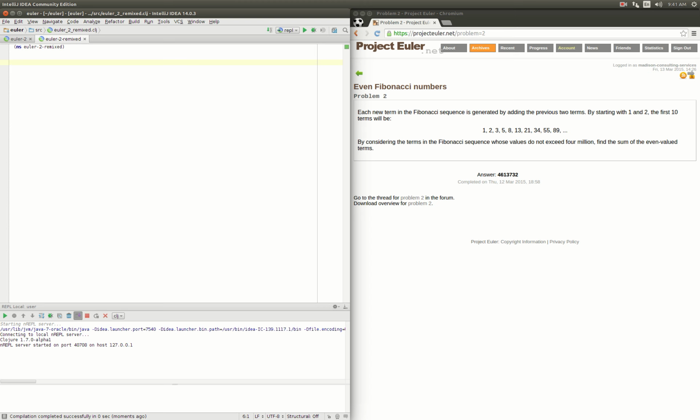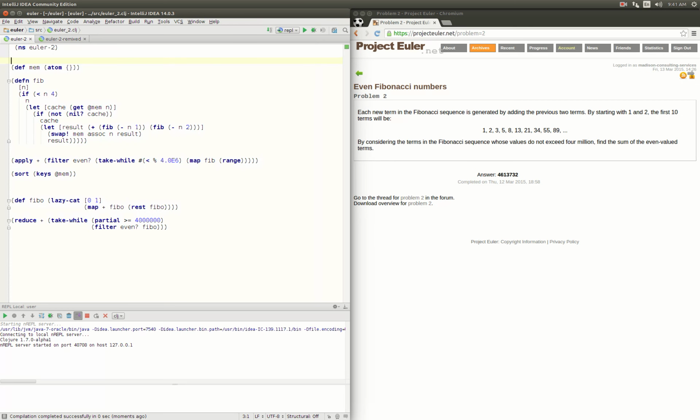Alright, it's John here again, and I want to take a second look at the Euler 2 problem, because if we look at the solution we came up with, it was a recursive function that started out okay until we needed to call it a bunch, and we had to put in some kind of workarounds with basically memoizing and caching results and reusing cached results, and that made our solution pretty messy.